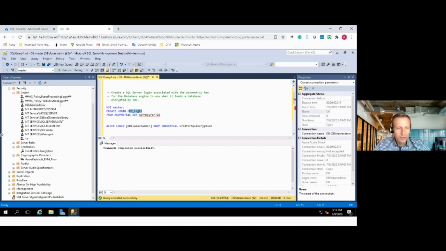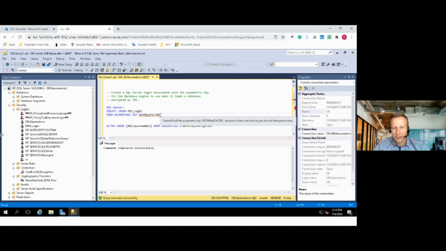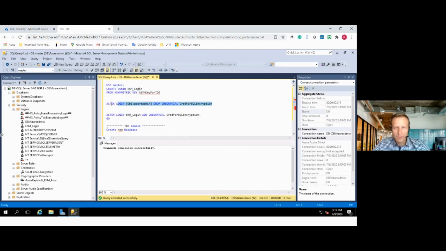But this login, which was just created here, will get two things. It will get the asymmetric key created before, and it will reassign that credential that I created previously. But in order to get it assigned, I have to drop it. So I have to get it from my admin account.